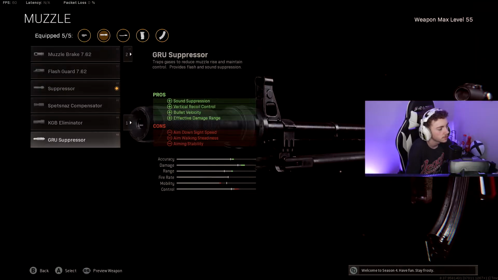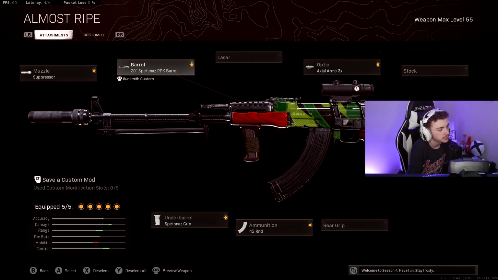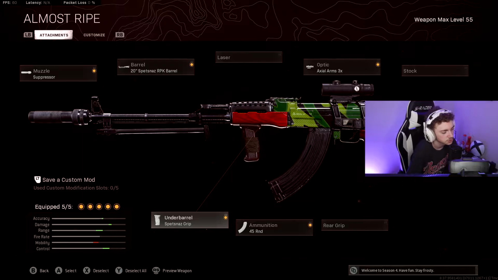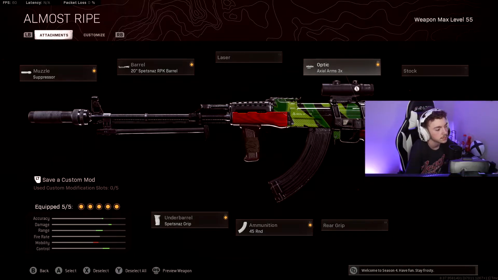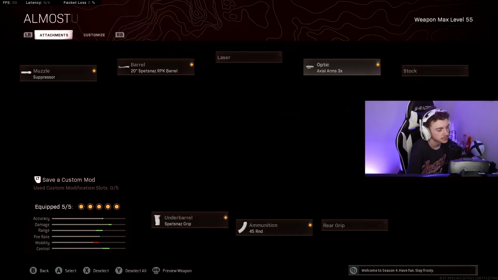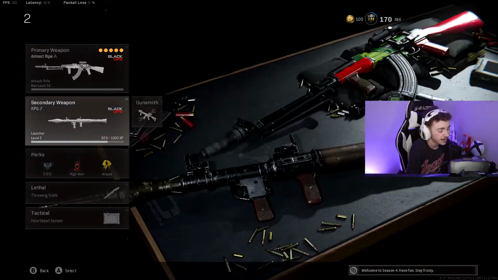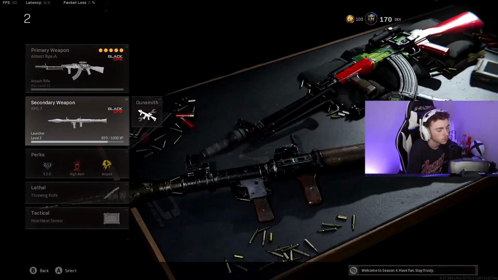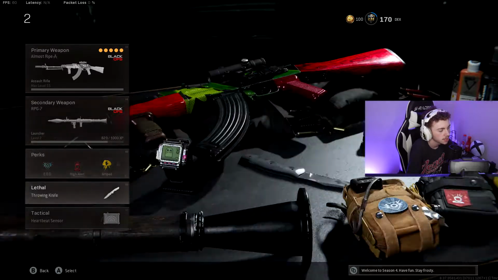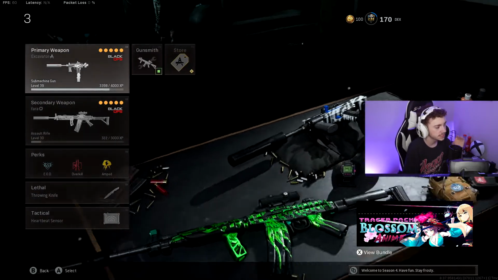I'm running the normal suppressor, not the GRU suppressor. I'm running the normal suppressor with the Spetsnaz RPK barrel, the Spetsnaz grip, the 45 round mag, and the axial 3x sight. Like I said, my favorite sight. I run this on almost every AR that I have. Very solid AK. It actually kind of strides, and then just the base RPG. You can use this in normal Warzone as well, just to blow cars up or whatever. Amazing. It's pretty nice. This one is my favorite.